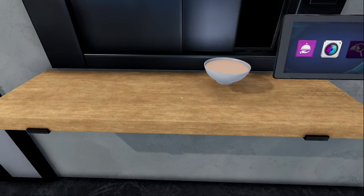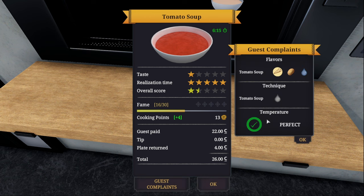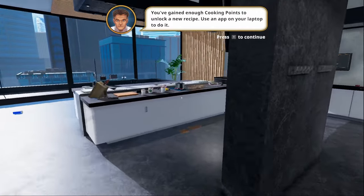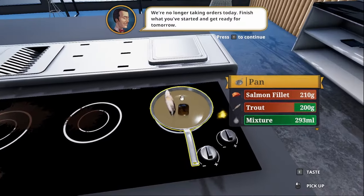Soup. It looks just like the picture. Honestly, I'm surprised. The temperature is perfect. The temperature was perfect. Okay, oh wait. We burned all that fish and we forgot to put it in anything. Oh my god. Okay, turn that off. We have a bunch of burnt up fish.